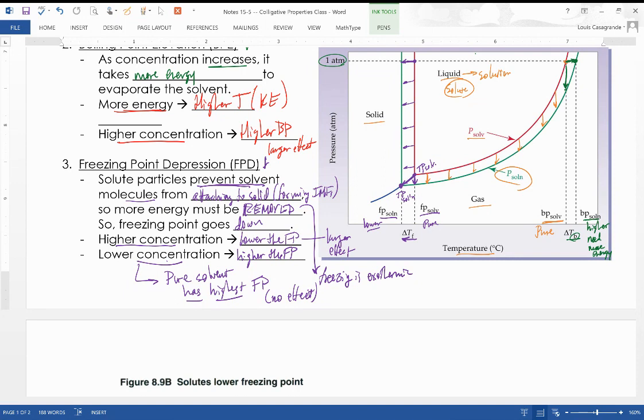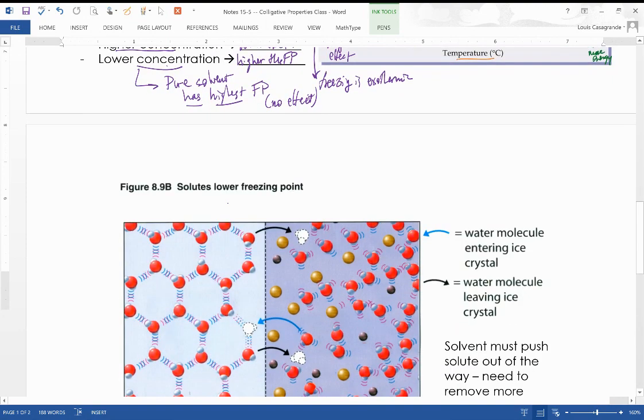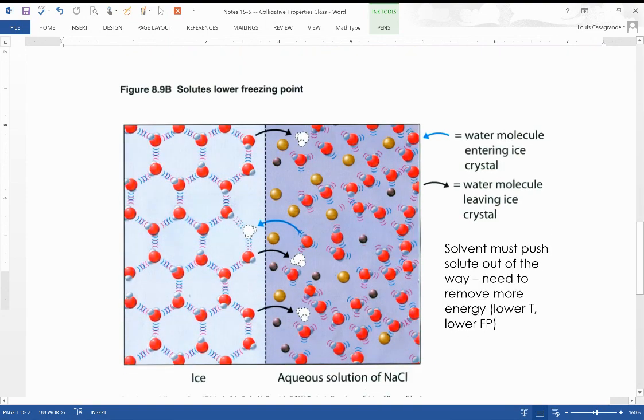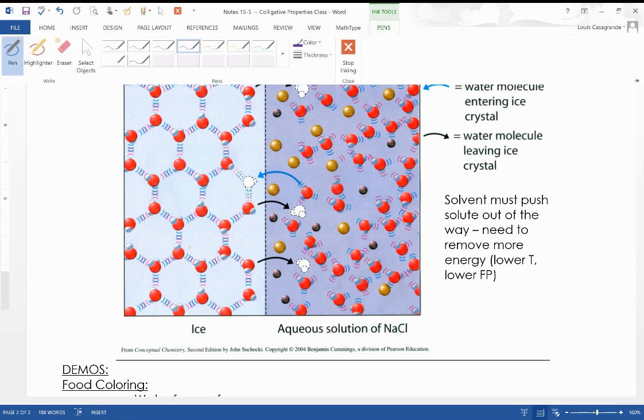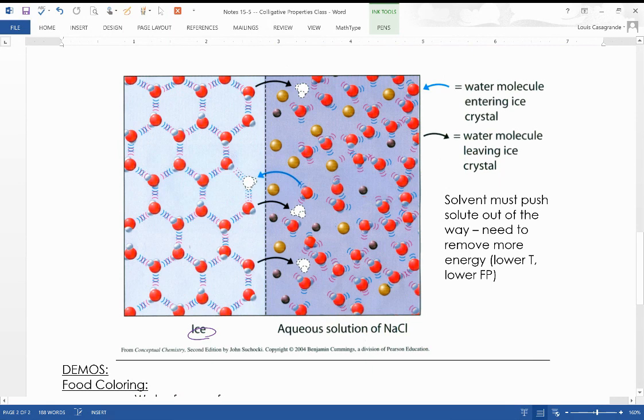Okay, so we've seen it graphically. We've seen the words. Now let's take a look at the actual picture of what's going on. So on the left in this diagram, I have a picture of the structure of ice. And we talked about ice's structure before. Here are these nice big hexagons being held together by our hydrogen bonds. There's our hydrogen bond between the delta plus of the hydrogen, the delta minus, and all over we've got hydrogen bonds. All those hydrogen bonds forming these open hexagons.